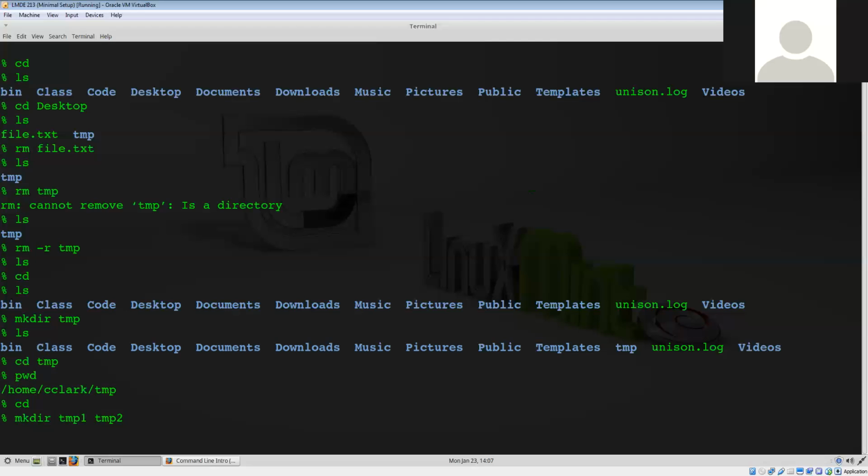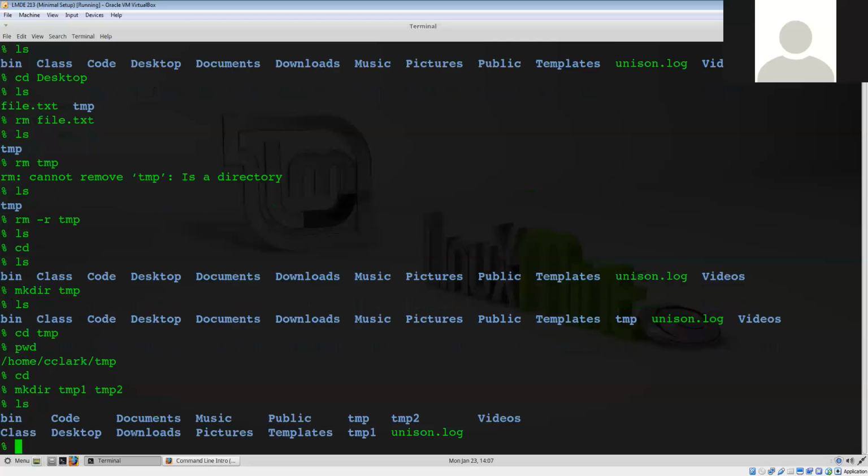So I'm going to make a couple of other directories, and so you can list more than one directory at once. So this mkdir command is going to create two directories, one called temp1, another one called temp2. It's going to do that at the same time, so I don't have to type mkdir over and over again for every one of them that I want to create if I know I've got more than one. I look at the listing in this directory, and so now I've got temp, temp1, and temp2. All right, now I'm going to move.